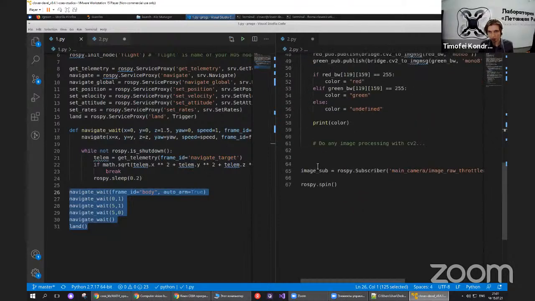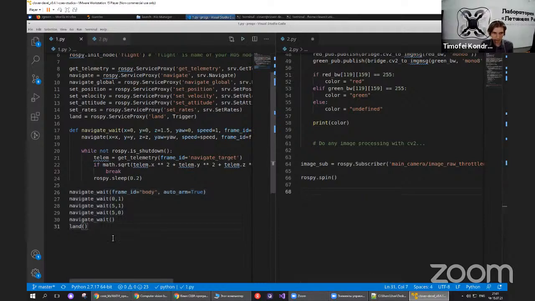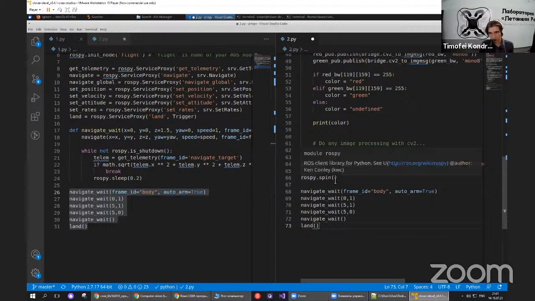Here, instead of ROSPY spin, I will put this navigate wait, and I will remove ROSPY spin, because if there was ROSPY spin and I put the navigates after that, it wouldn't work, because the program will never go past ROSPY spin.